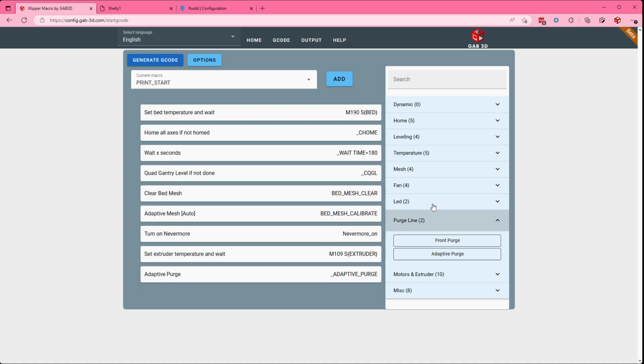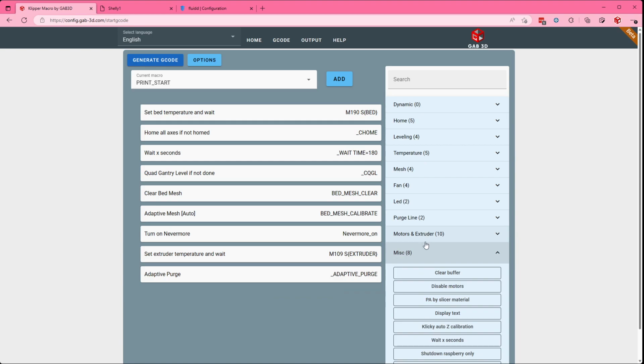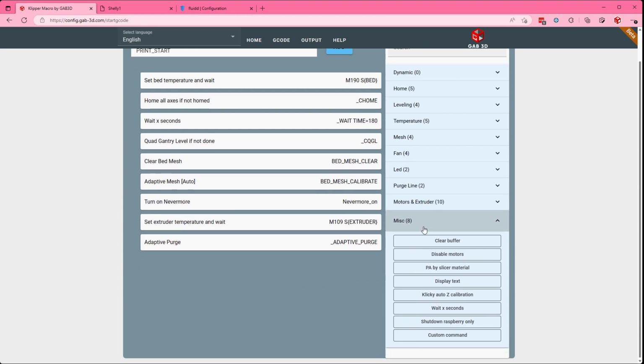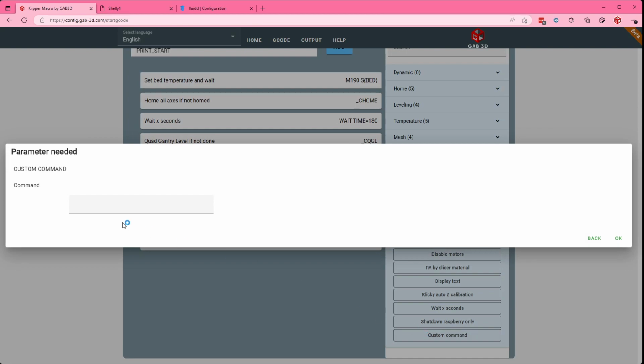If there is a command that is not present in the toolbox but you have in your printer, you can add a custom command and type, like, I don't know, a clean macro that you might have. Clean nozzle.